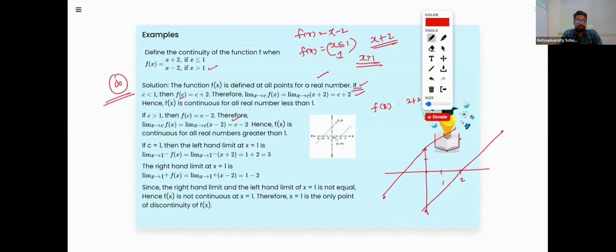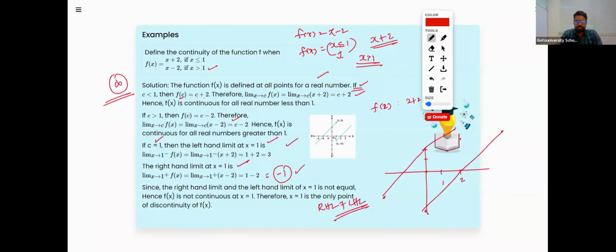You see that if c is equal to 1, then the left hand limit is 1, whereas for c more than 1 we get a different answer, that's minus 1. As these two values are not equal to each other, the right hand limit is not equal to the left hand limit. So that means the function is not continuous at what point? 1. So I'm not telling you it's continuous at every point.